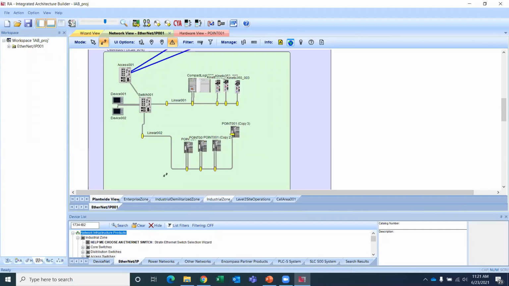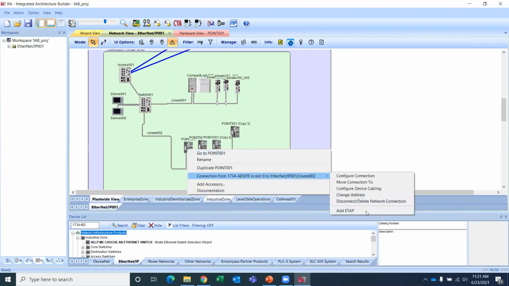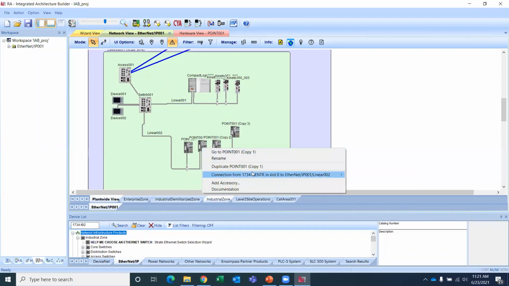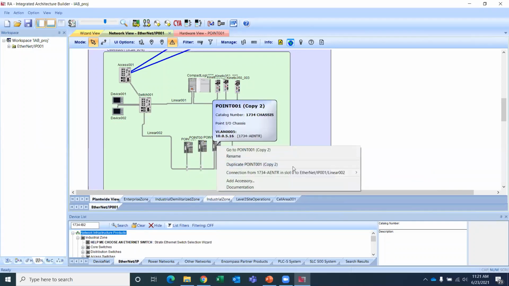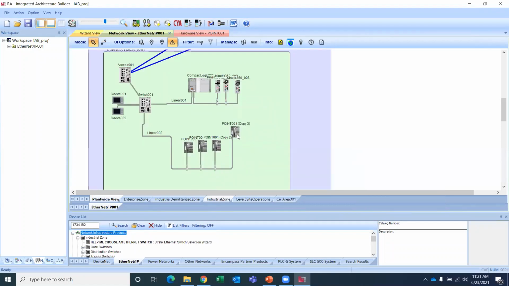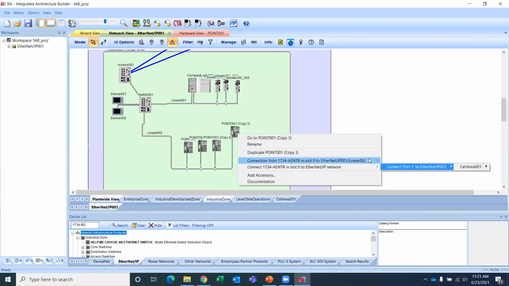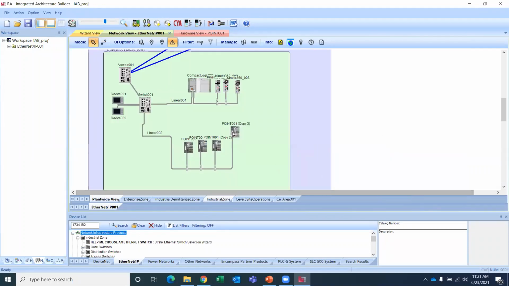Now, a remote I/O, and this does have the embedded switch port technology, so it automatically added it, utilizing both the ports. But let's say that this remote I/O is very far away from each other. So we're going to have to use some fiber. We're going to have to go way above the 100 meters that copper cabling is going to be able to do. So for that, we're going to right click and add some ETAPs that are going to be utilized as protocol converters. One, and then one more. Add an ETAP. Okay.